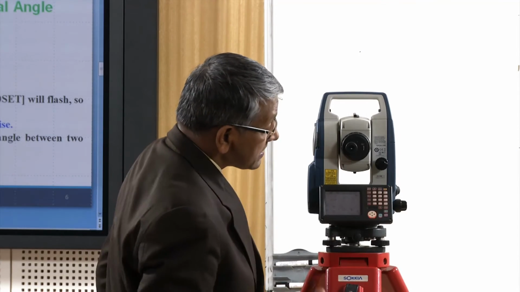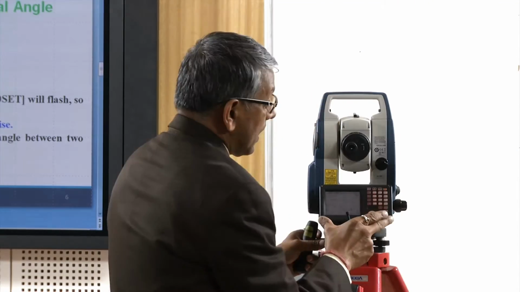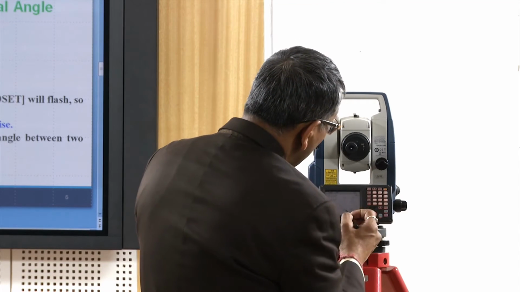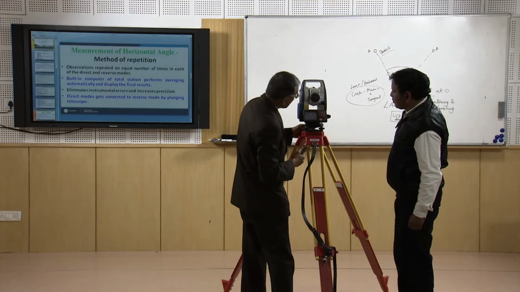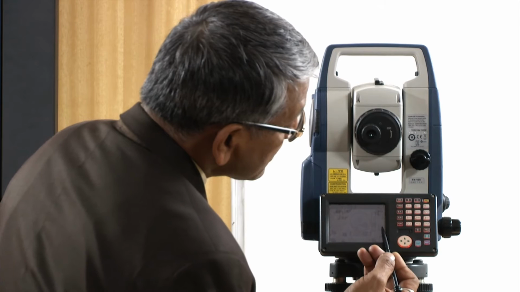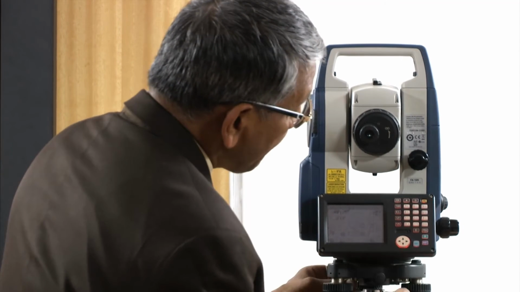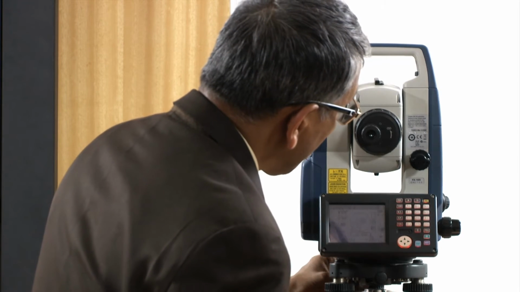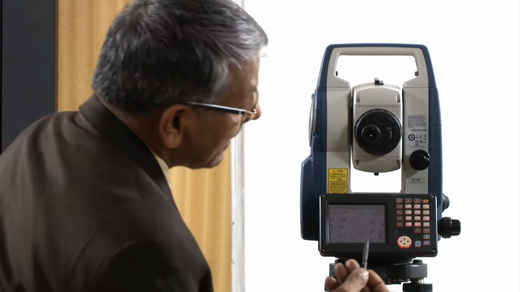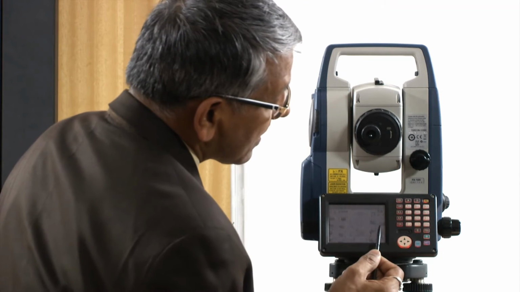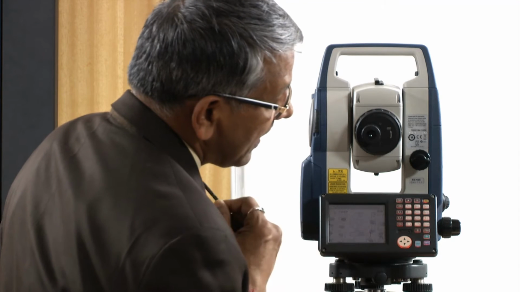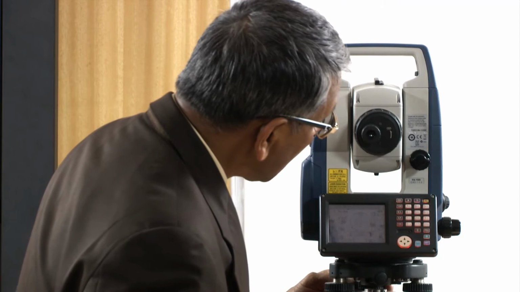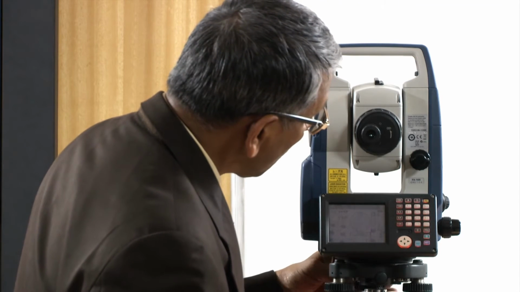Now we have to take our data collector parallel to this, and more or less this is in the center. So the third one, you can see this one. If there is a blue, that means this leveling is okay, which we can carry forward. I want to show one more thing. Now suppose it is like that. Now you can see that our centering and leveling is disturbed here with a red sign. That means it is not properly done. So we have to continue till it becomes blue.